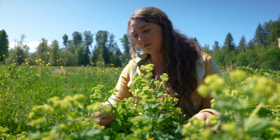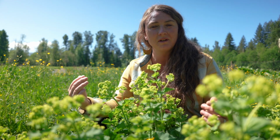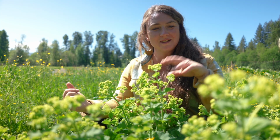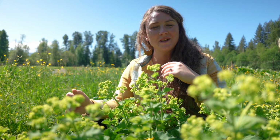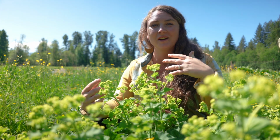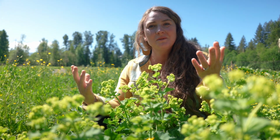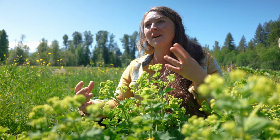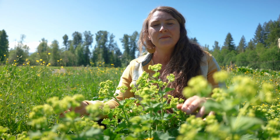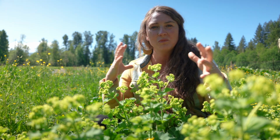When we went to Norway to visit our homeland and see where our family was from, we got to see lady's mantle growing in its native habitat, which was just such a joy for me, having had a relationship with this plant for so many years, and then getting to meet it in its own native wild habitat. We saw it growing along streams by the water and in shady, kind of moist areas.